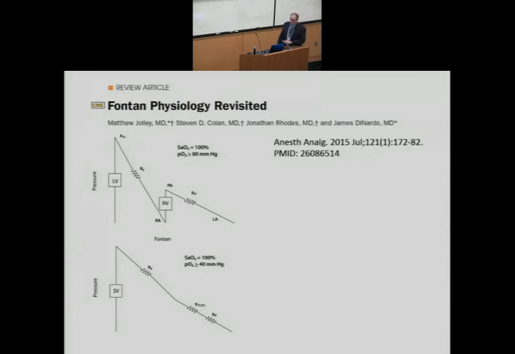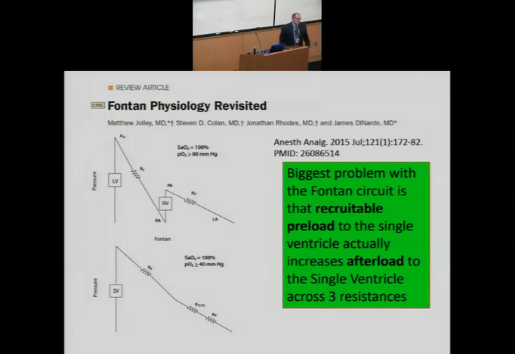The point that this article makes, for me, which was very interesting: the biggest problem in the Fontan circulation is that it's very hard to augment preload without augmenting afterload, because there's no extra pump to get that blood through the lungs. In this situation, if you're trying to augment stroke volume, because it's one single loop without that second pump, if you pour volume into this circuit, that ventricle just has to work against that volume. So in the Fontan circuit, you cannot increase preload independently of afterload. If you give them more volume, you're increasing both.